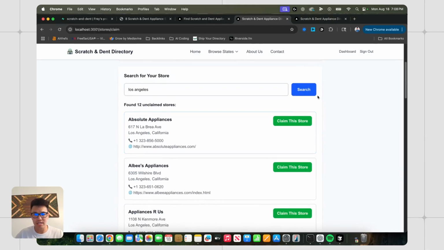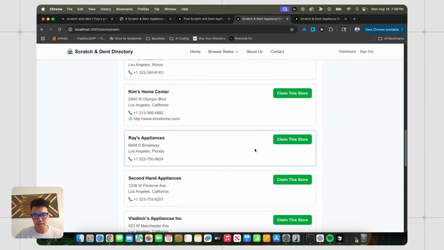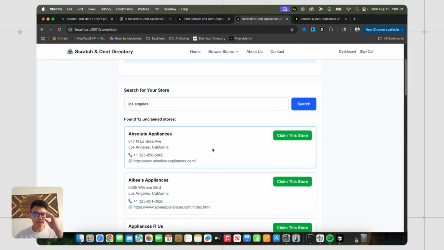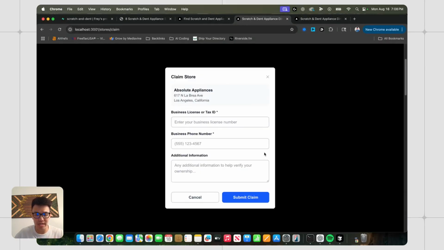I didn't have to click on search for it to show all of these listings, which is awesome. And now the next thing that I want to fix is when I do claim a store, it shows us this little pop-up here. And I just want to make this really straightforward. I feel like if someone's already going to claim a store, the chances of them just claiming it as not the owner are probably a little bit slim.